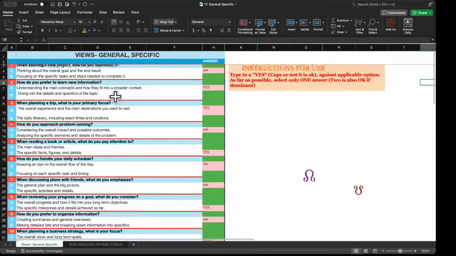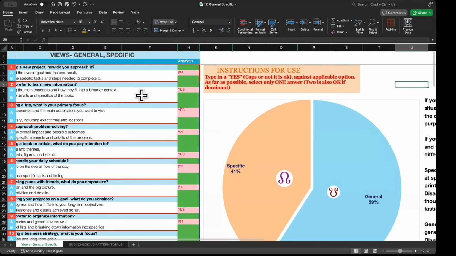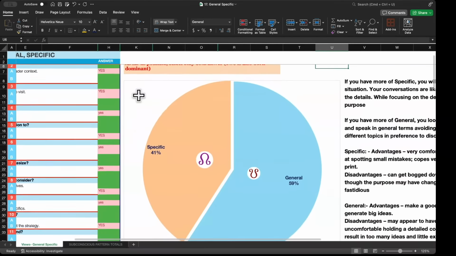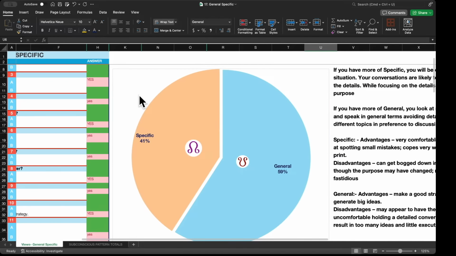You can download and work out whether you are a general kind of a person or a specific kind of a person. Why is this important? Well, all parts of the personality are important to figure out, technically speaking, if we wish to get ahead somewhere, knowing who we are, how we are operating.